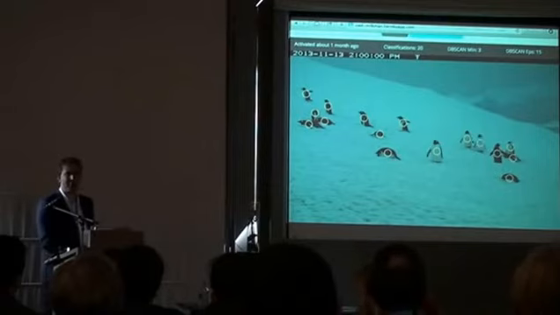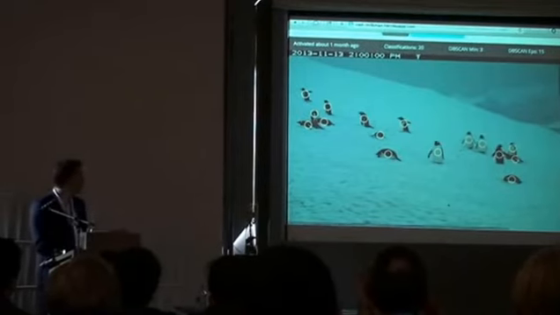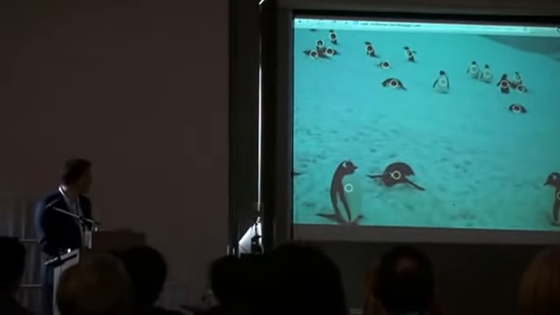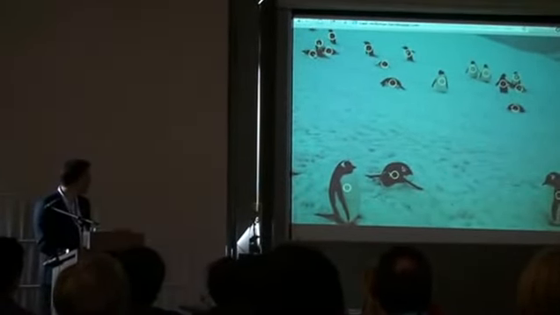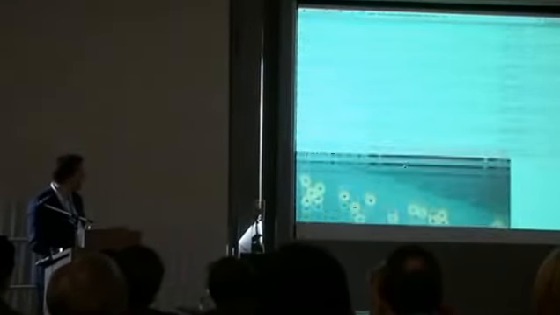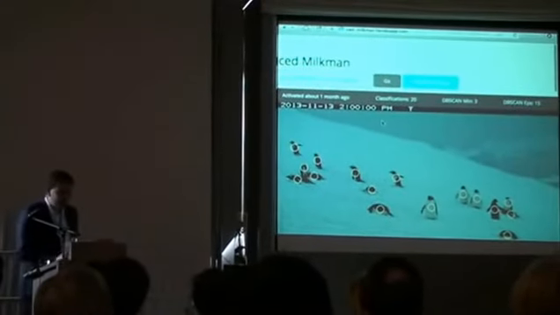We have too many classifications on each penguin, and so we've been able to change the site so that we get fewer per penguin. You don't need 20 classifications to note that there's a penguin there. But then we can spit out the location of the penguins and deliver this to the scientists. And that's proved to be important.